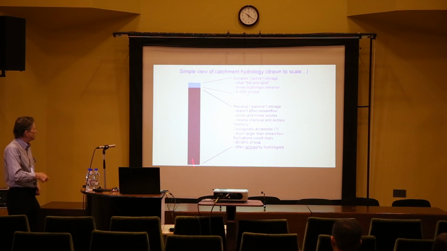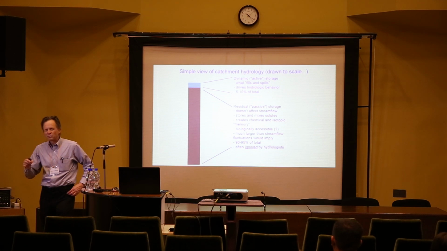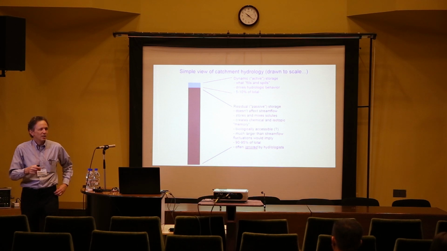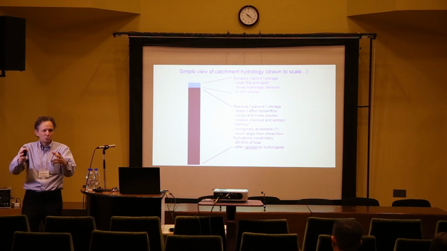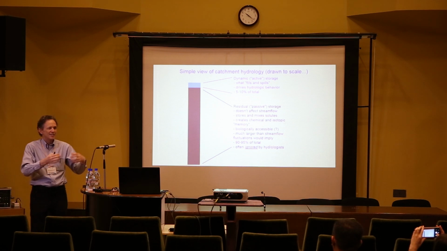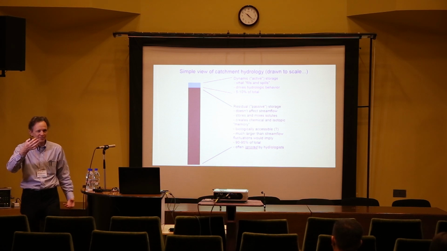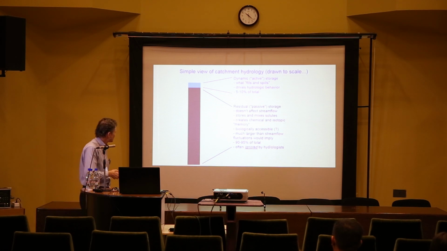And it may also be biologically important. The trees may be living off of this. We now have data from nearly 1,000 trees in Switzerland showing that in August, those trees are mostly using water that fell as rain in the winter. They're not using the water that fell as rain in August. So they're clearly reaching deep for that.